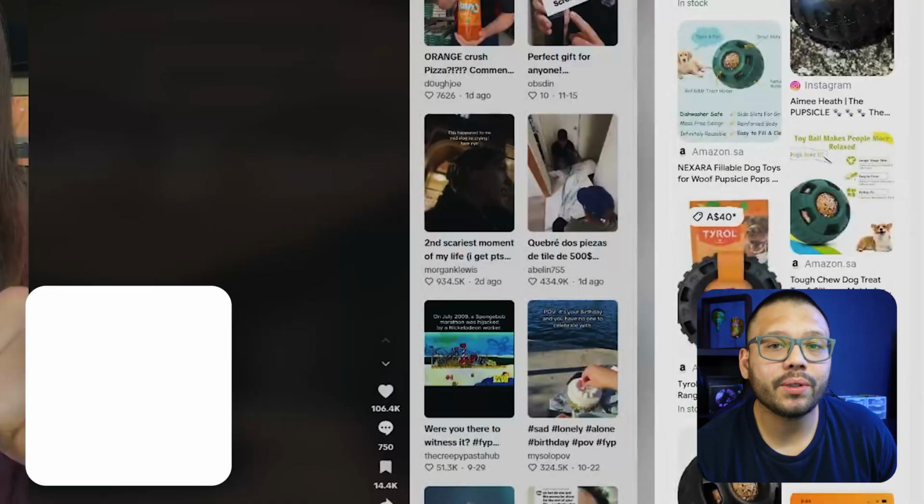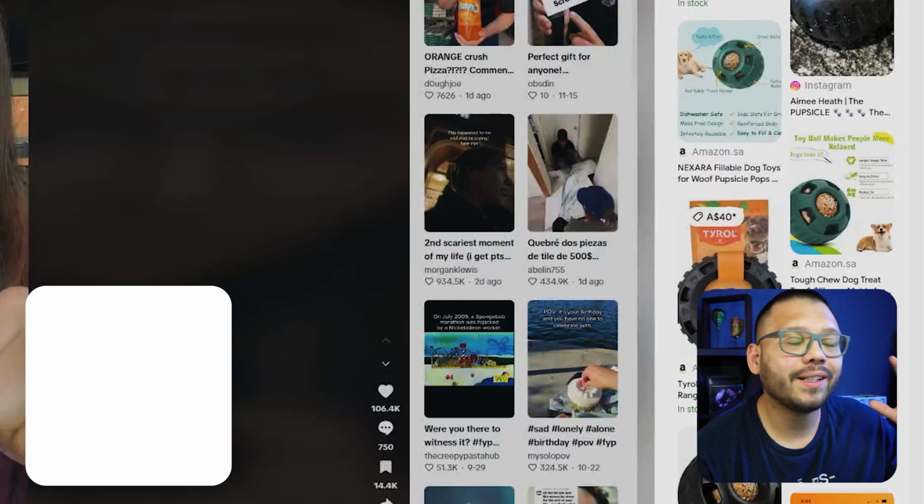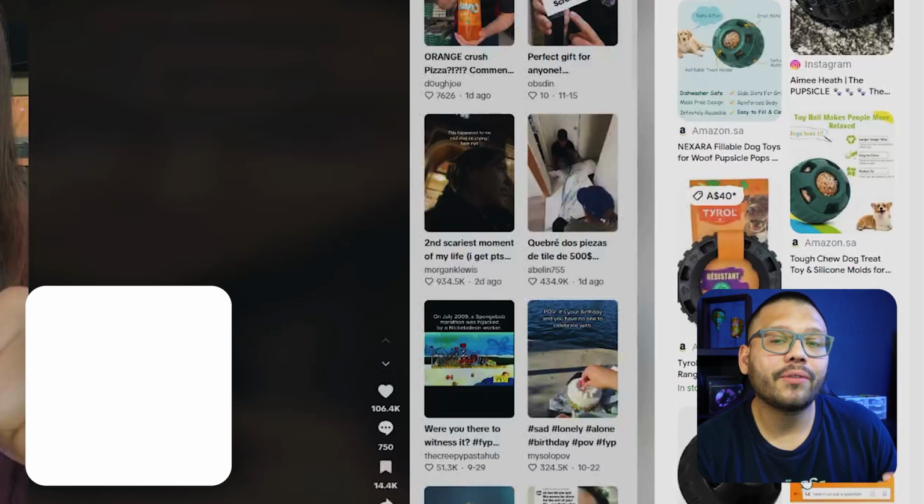Now, one thing that I love about Google Lens is that you're not only gonna find your typical suppliers like AliExpress. If you keep scrolling through that sidebar that opens up, you're gonna find tons of different places, some of which you've never even heard of, that are gonna be offering that same product.